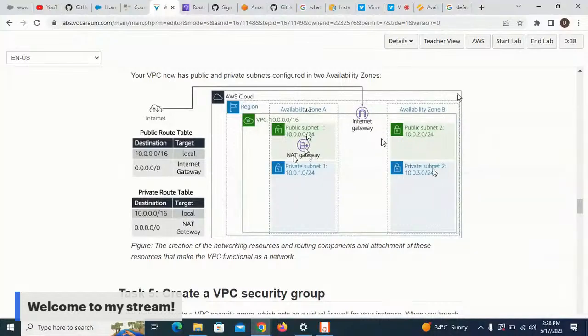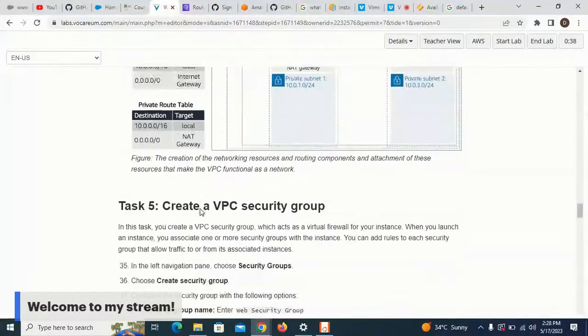We have an internet gateway, and we have the NAT gateway, which is deployed to the public subnet. And we have the route table defined also, just like I just showed you now.